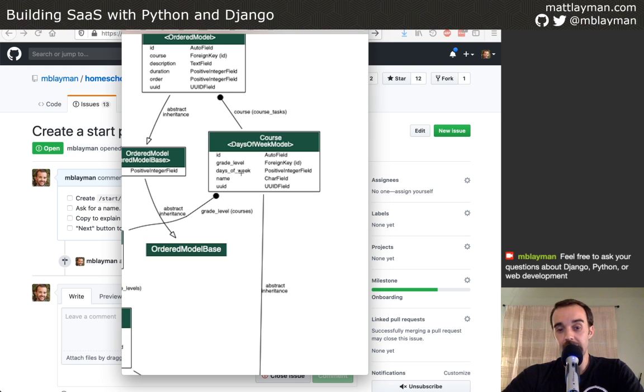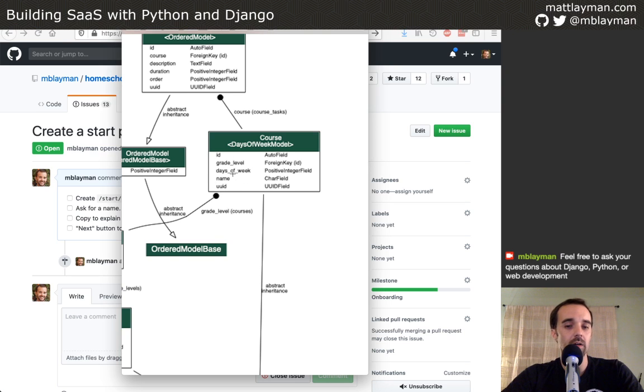And we're going to add a name. That's going to be science, biology, whatever they want. And these other two fields, days of week and UUID, are two things that have defaults. And again, onboarding is all about keeping things as simple as possible. So no one's ever going to set UUID. That's an identifier that is uniquely generated. It's super long to be random and basically impossible to guess.